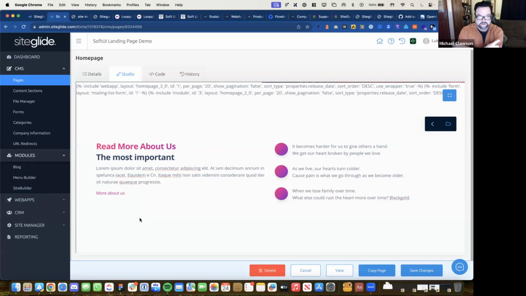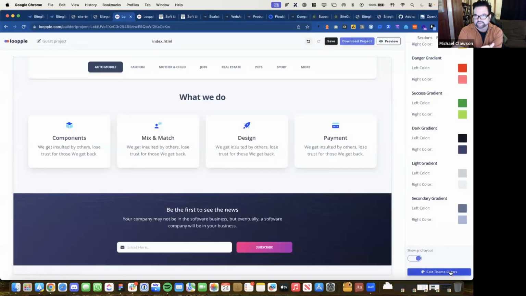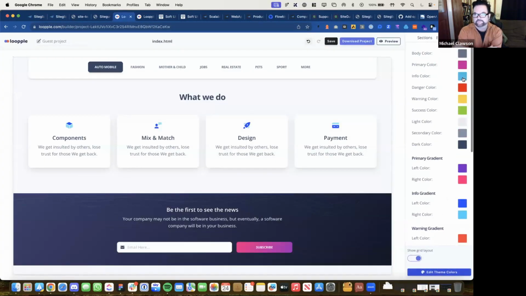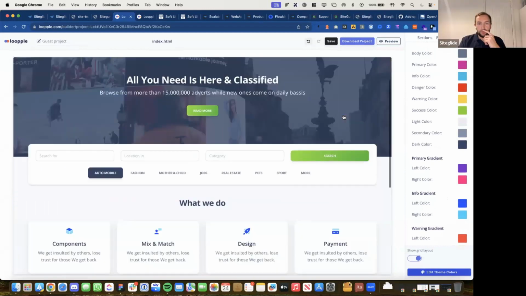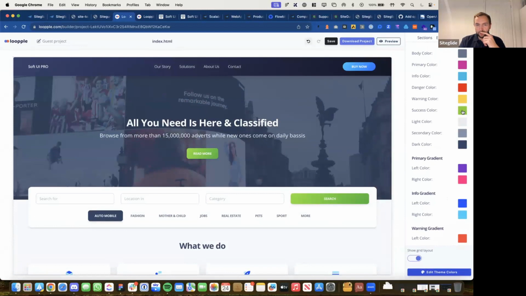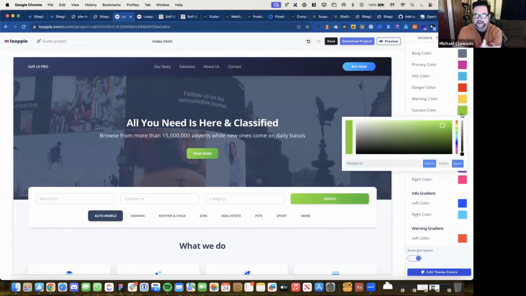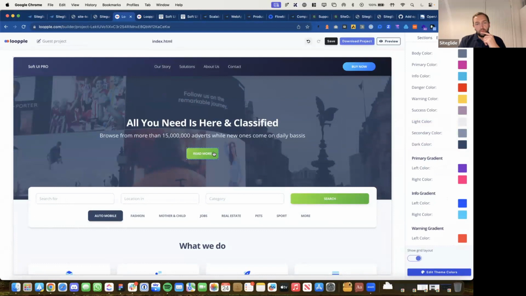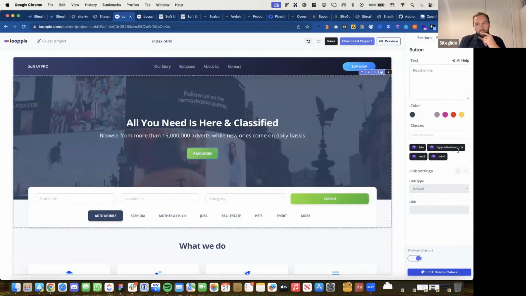Yeah, I just saw on the Loople there was the editing button, and I don't know if that controls the, yeah, there you go. I haven't played around with this too much. I reckon it depends which layouts you use, but let's give it a quick try. I would think it would compile, and then you would take this template and import it into Siteglide, or how would that work? Or like what Devin was saying, he just grabs bits and pieces of the code after he's uploaded, because that would work too.